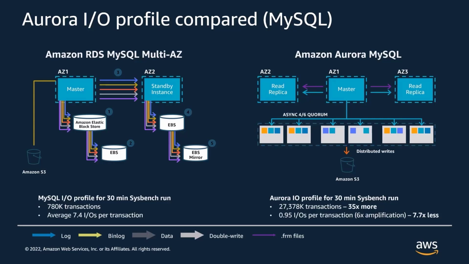This is possible due to the distributed storage architecture that only ever sends transaction logs to the storage, thus significantly reducing the I/O activity going across the network. When you compare this to an RDS MySQL synchronous high availability architecture, you can see that there is an additive latency from point 1 all the way to point 5, in addition to the data and log and other metadata that has to be written to the disk.